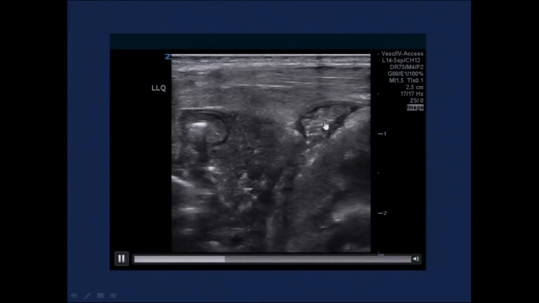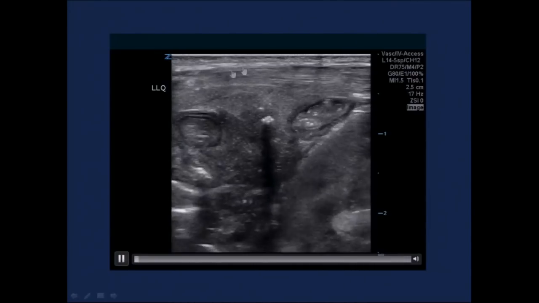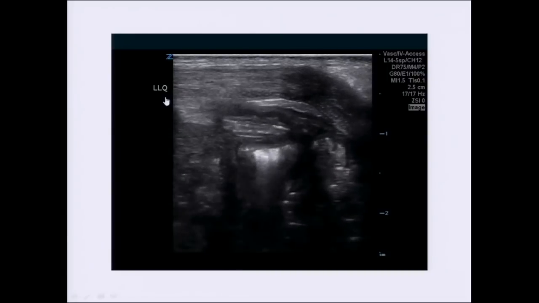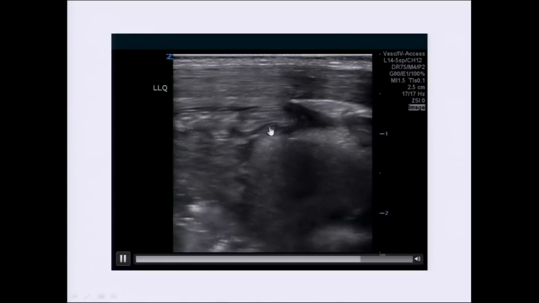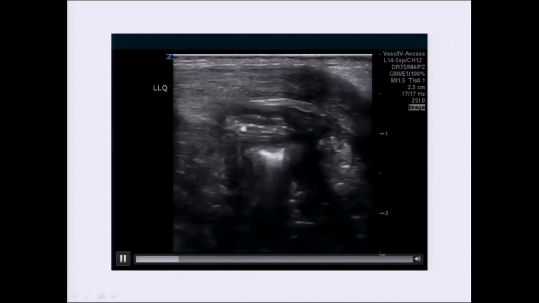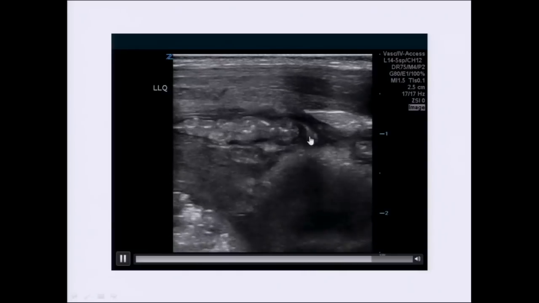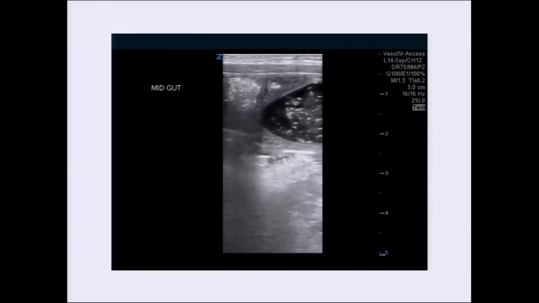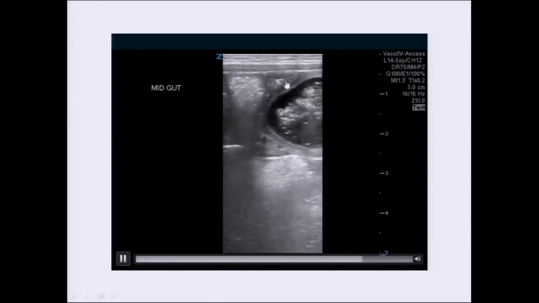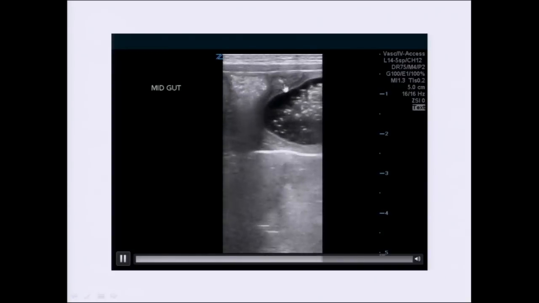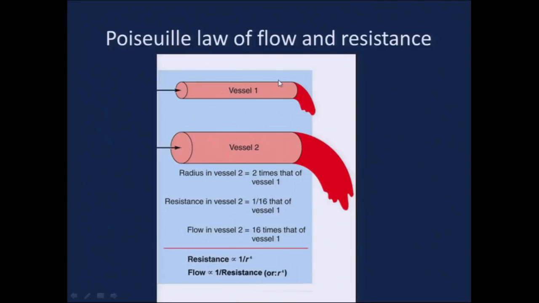You have another, almost a small contracted bowel here compared to the previous one. That's the left lower quadrant area. You have a very long loop here with the lumen almost 1.5 millimeters, a long loop on the left side. So you have very, very dilated loops and very small contracted loops, side by side, very dilated and very small. You can see here a very small loop with the lumen inside not exceeding 1.5 or 2 millimeters.